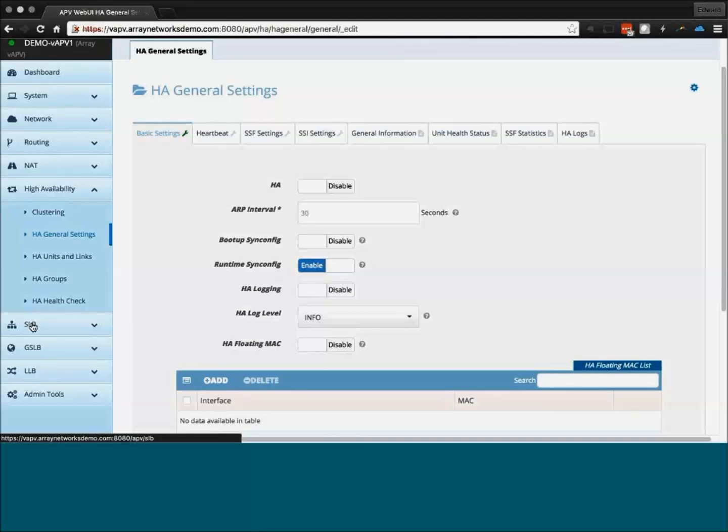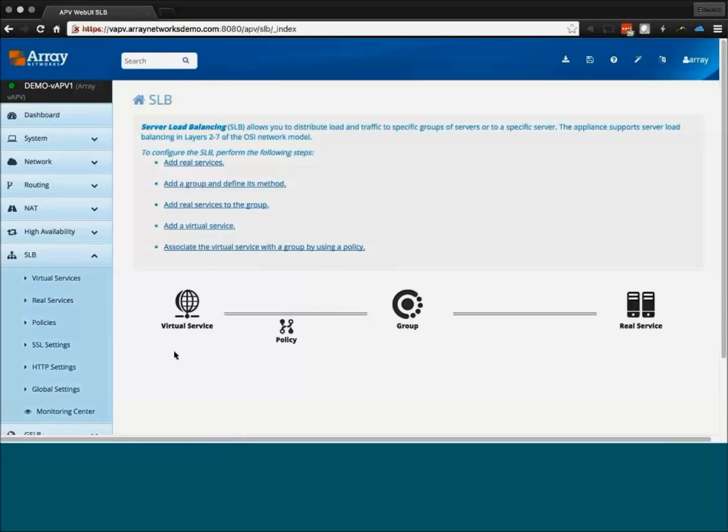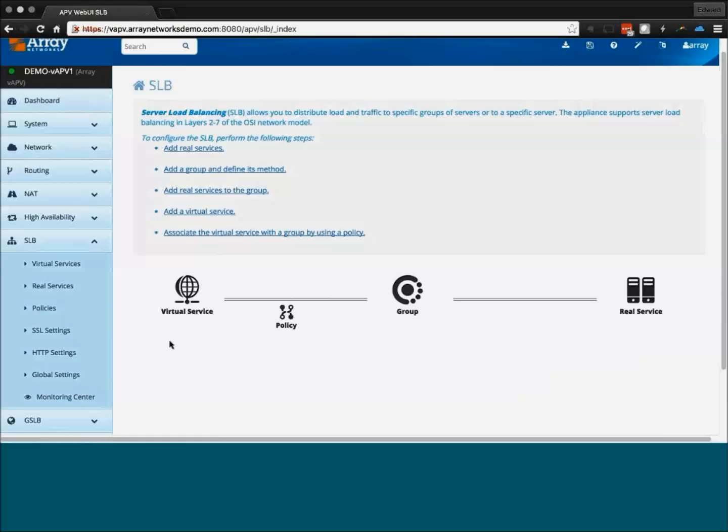So moving into server load balancing, this is where we're going to spend most of our time. And what I really want to emphasize is the simplicity of the configuration. When we look at something like F5, you really get involved in iRules and iApps. And even if you do an iApp and you have that template and you get through it, in the end, you're still left with an iRule to manage. Our device is unique in that everything's hard-coded. So everything you'll need to do is drop-down based.